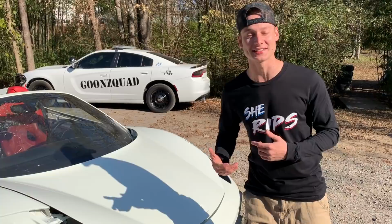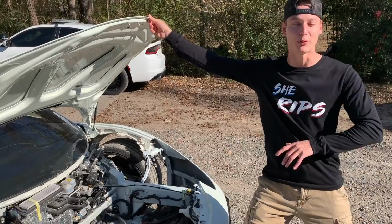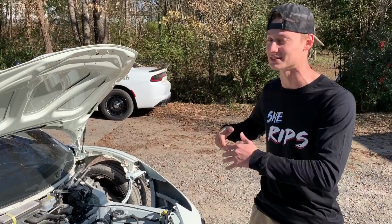But today we're actually gonna start putting this thing back together, starting with the hardest part, and that's probably this front area right here, because as you can tell, it's completely gutted. So we're gonna go ahead, pull it inside, and if we have time towards the end of the day, we're probably gonna start color sanding and maybe buffing and polishing this thing. So let's go ahead, pull it in, and get started.